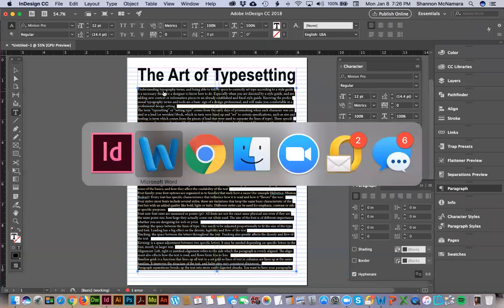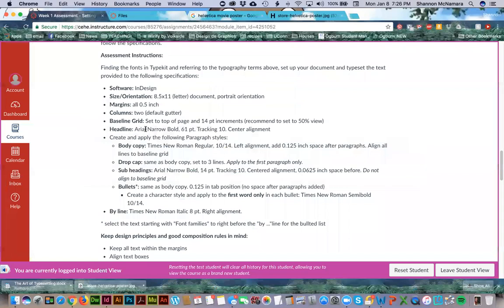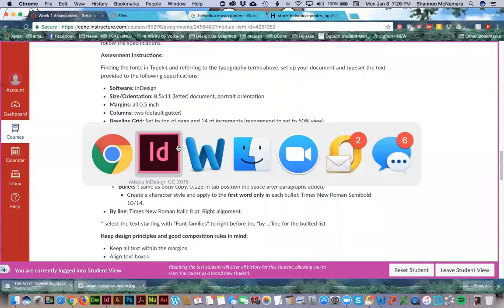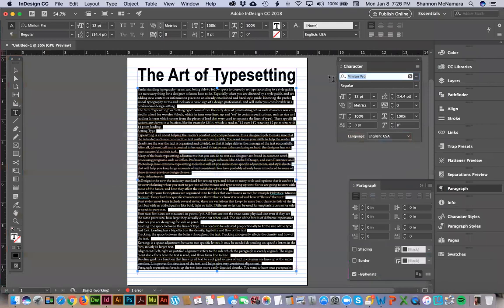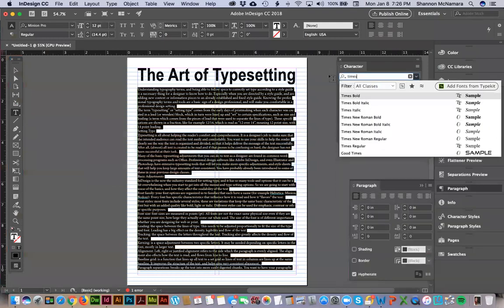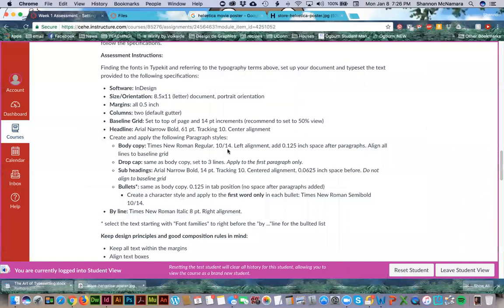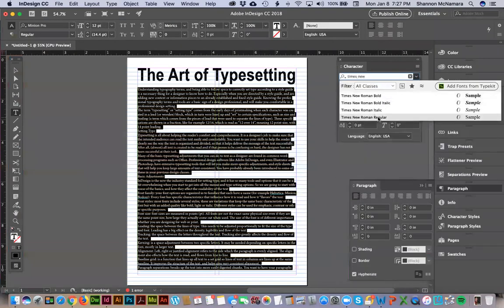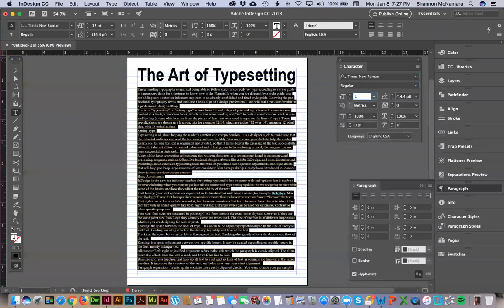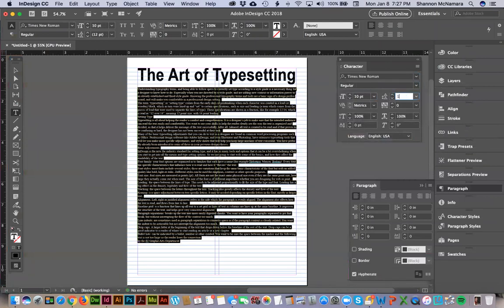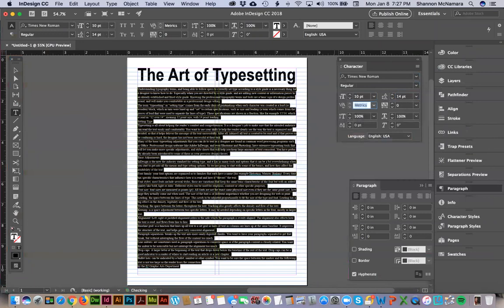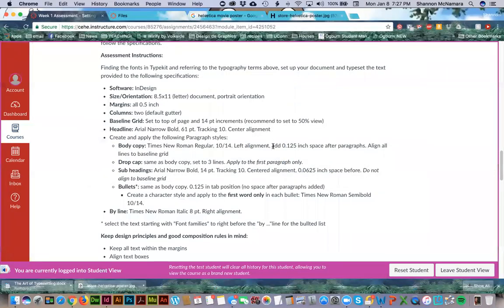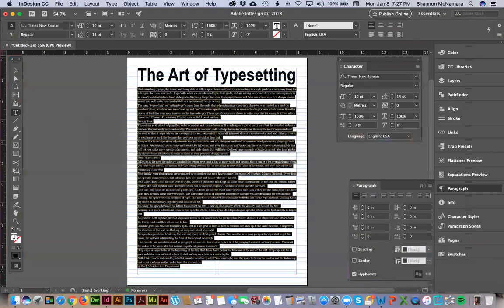And I need to have, whoops, body copy Times New Roman regular, 10-point type over 14-point leading, left aligned, and 0.125 inches after my paragraphs.